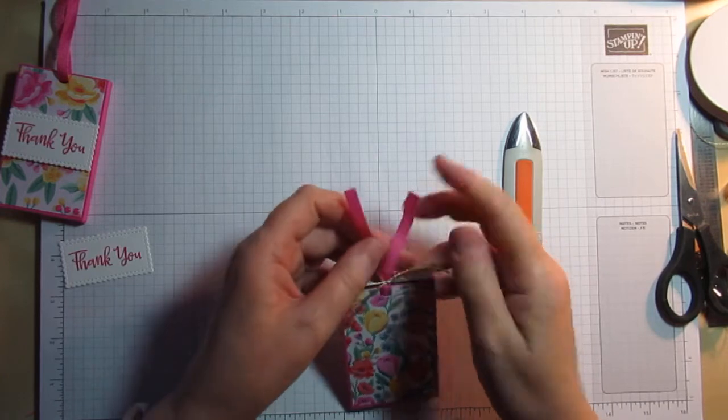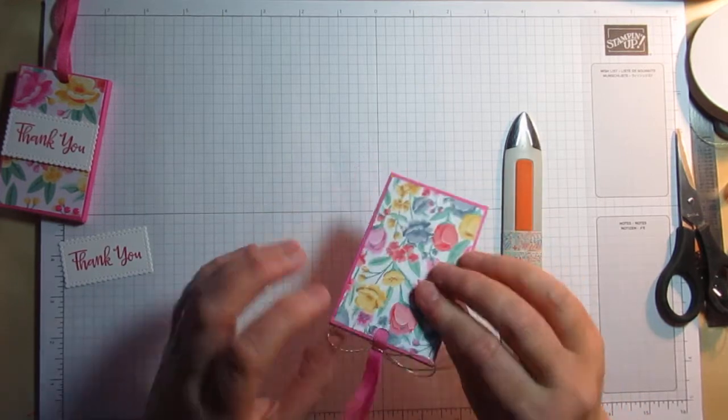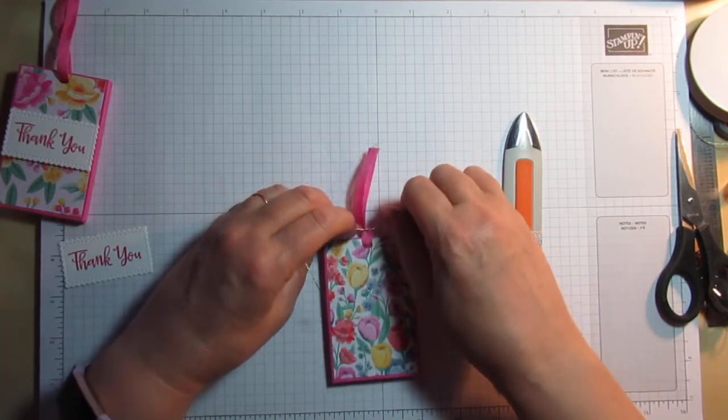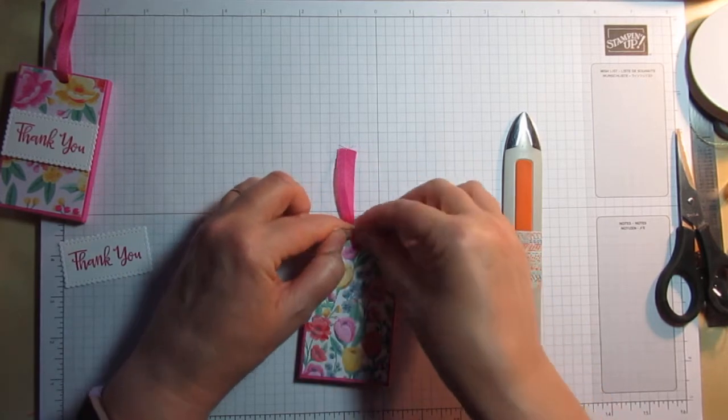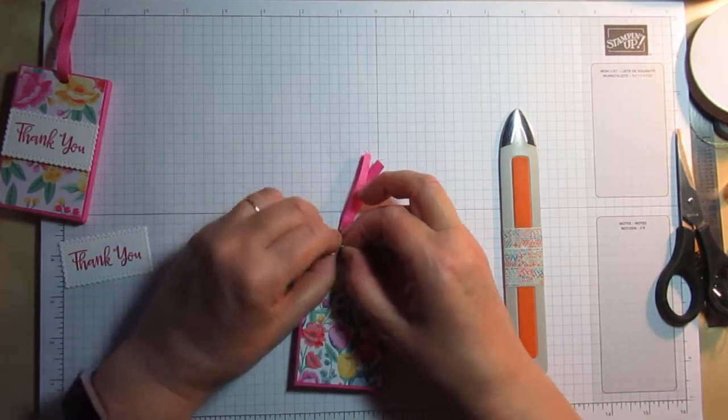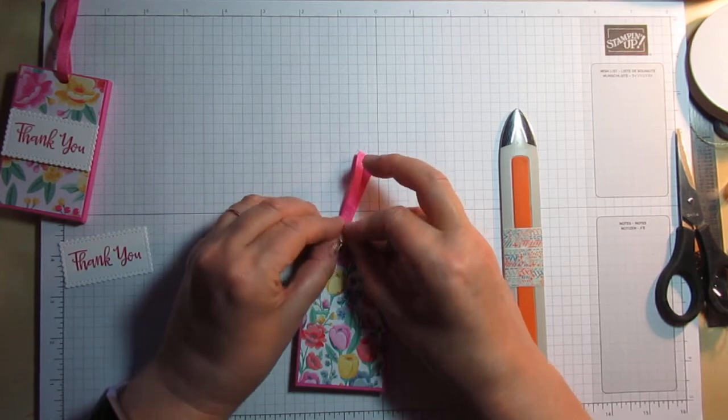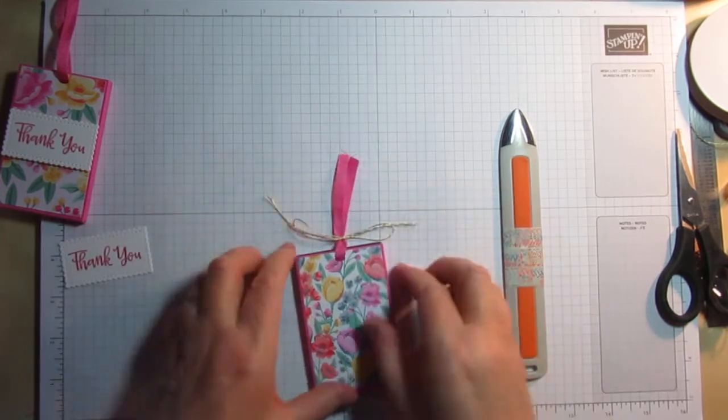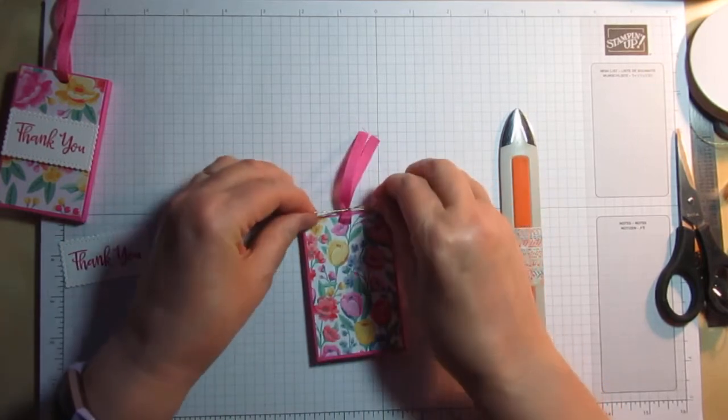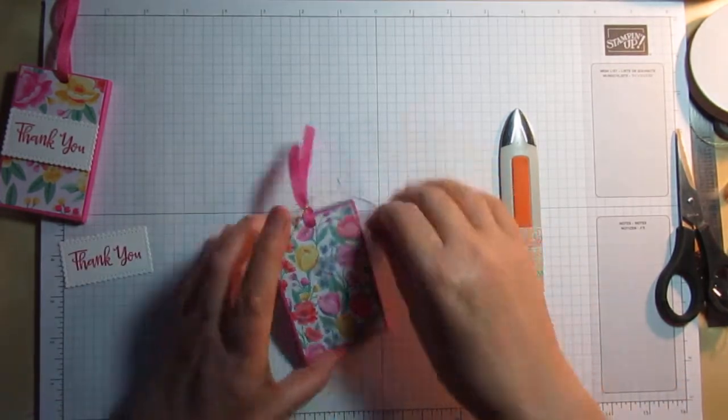And then I'm going to pull on those just to bring that gold thread down a little bit. But, I think it could probably be a little bit tighter. Yeah, I'm going to tie that a little bit tighter, I think. There we go. I'll try and get my finger on it this time to hold it tight until I get the bow tied. And here we go. It's all fiddly, as usual. There we go. And just make sure that I pull these tails down the way.